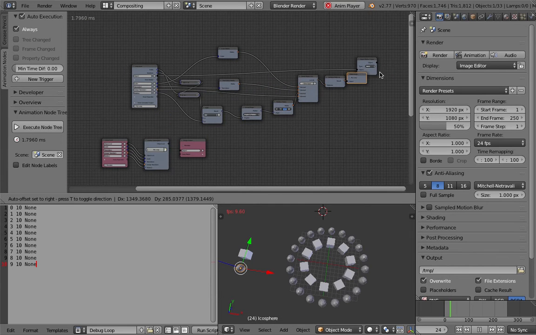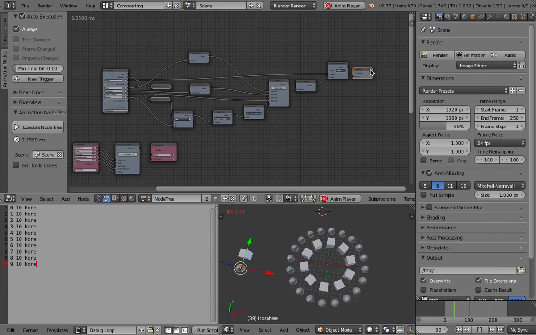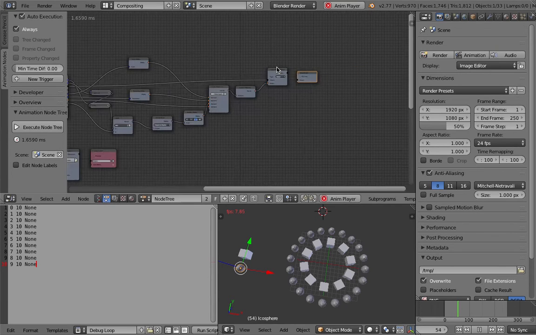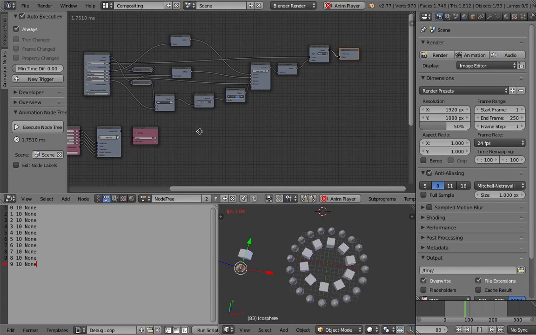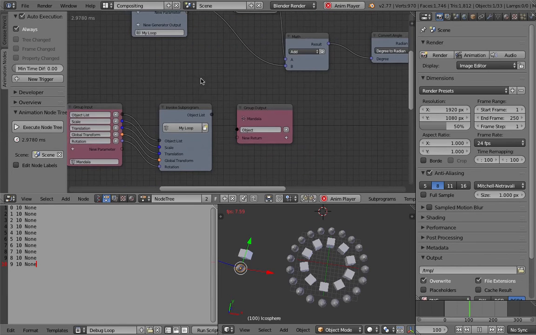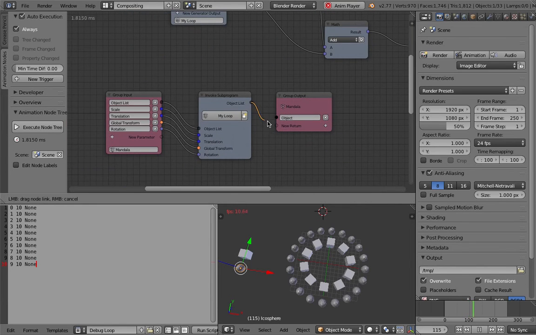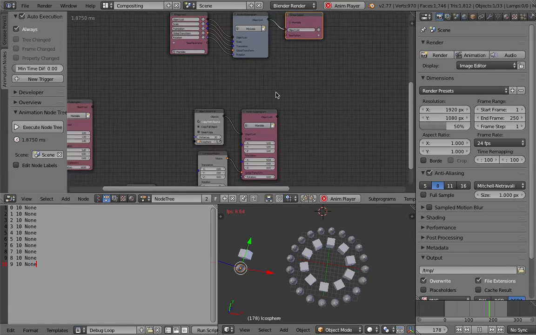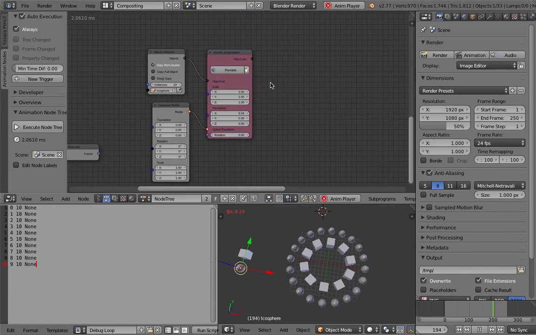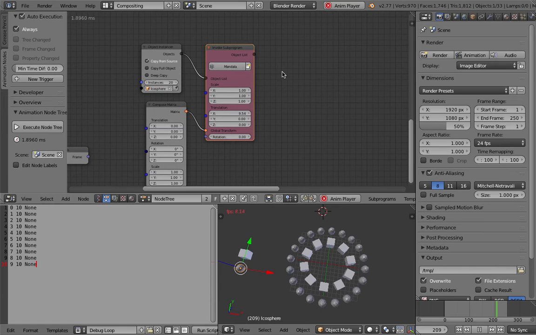Put it there, output the object. Now here with the loop we have object list, and just plug it into that guy. So now we have another slot output there.